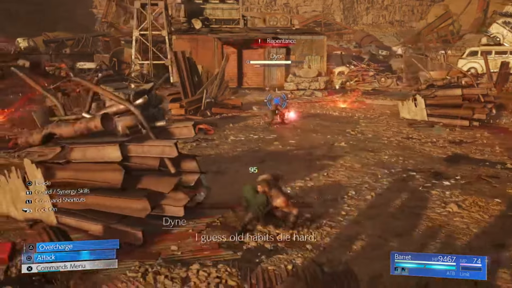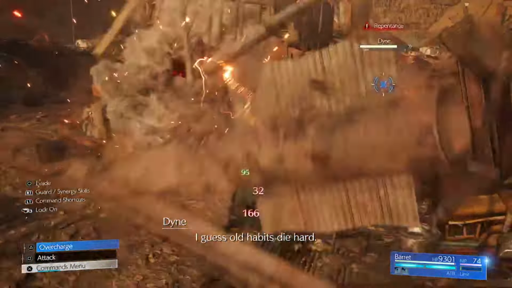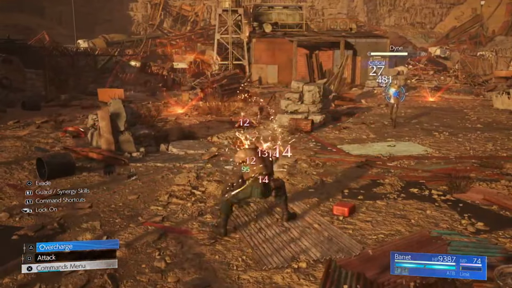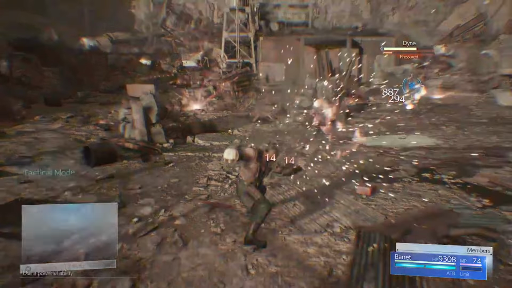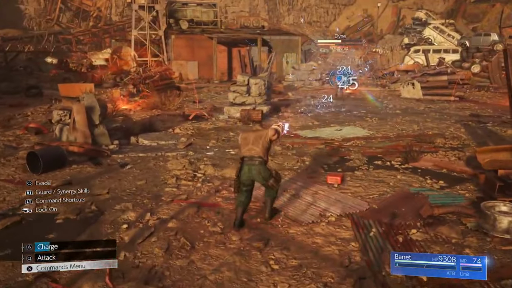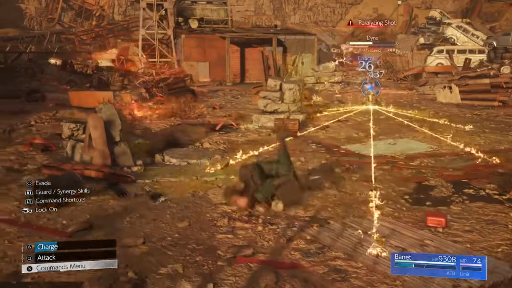In 14th place, we have Dine, and this is another one-on-one fight, but this time you're using Barret, and I like how this fight is more of a shoot-off since both of the characters are using guns, plus you got cover to hide behind, which is pretty cool. This is also a pretty emotional fight because Barret is watching as his old friend is slowly losing his mind.